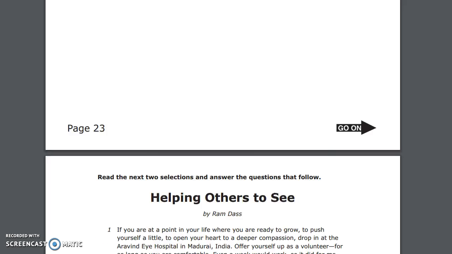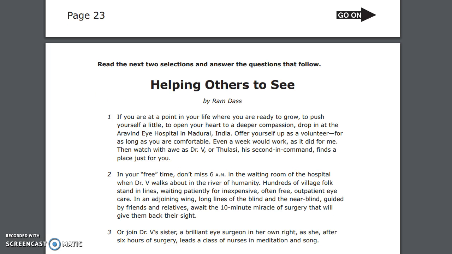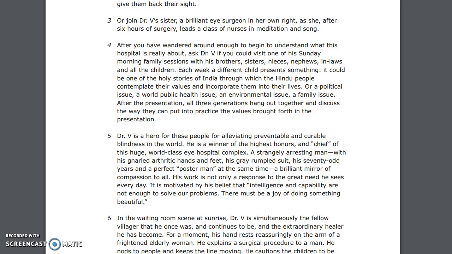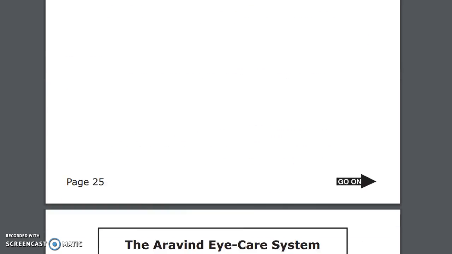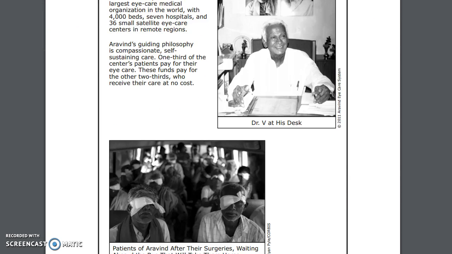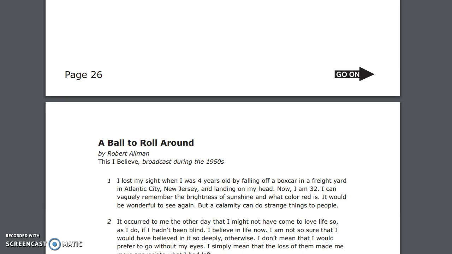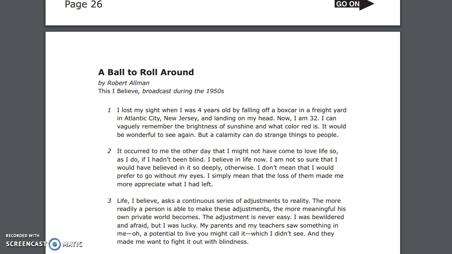So I need to know where the short answer questions are. So I'm just going to start flipping through my book. Here I see a reading passage. It's still going. There's some picture graphics that go with that reading passage, so I'm just going to keep going. Now I don't see any multiple choice here. I see another reading passage.